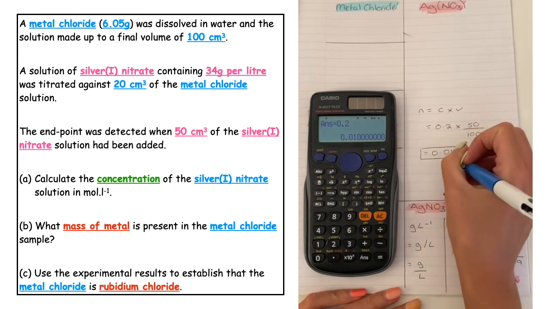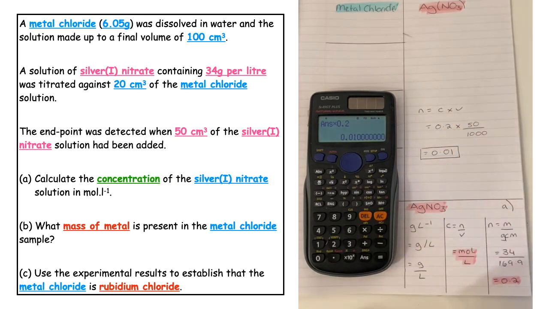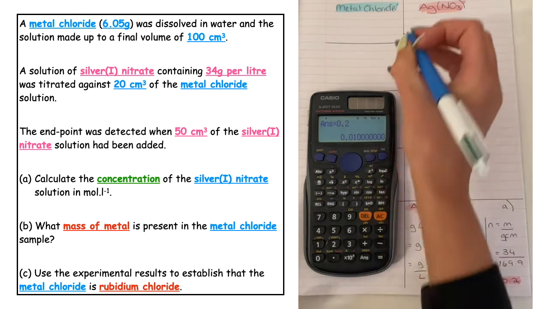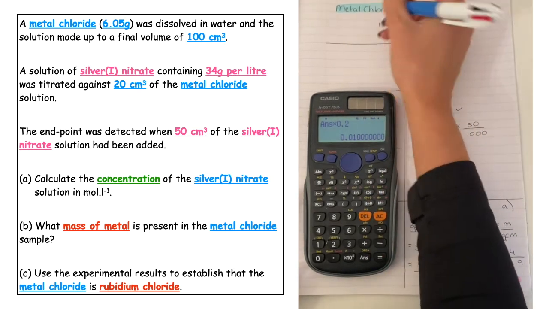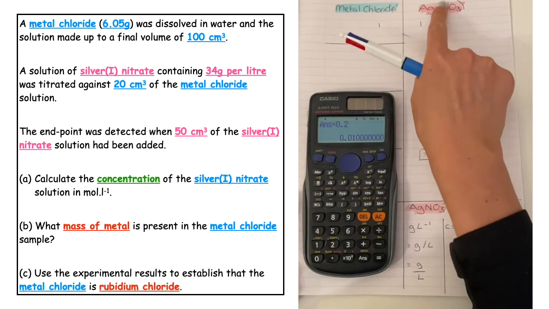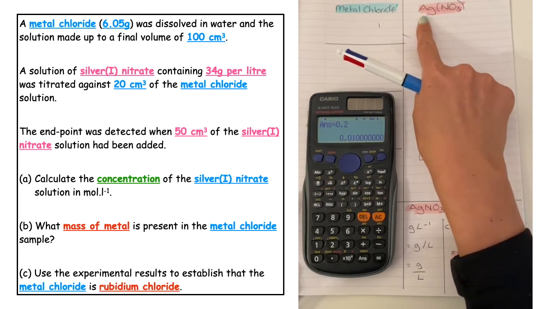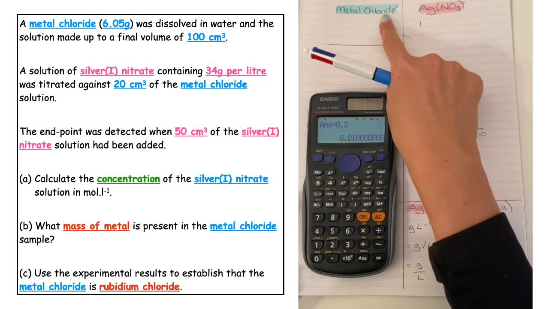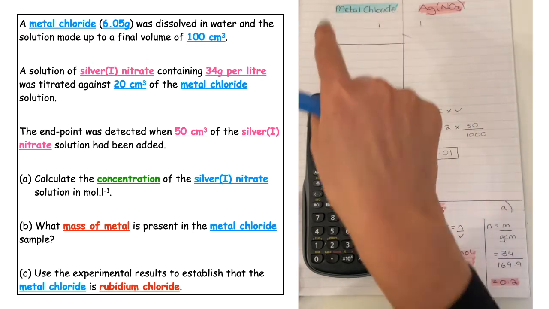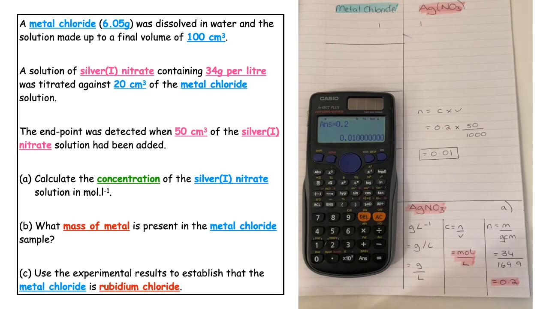That's the number of moles that actually reacted with the metal chloride. We're going to assume that the ratio is one to one, the reason being this nitrate ion has a valence of one, we know the silver has a valence of one, the chloride has a valence of one. So we're going to assume that the metal found in the metal chloride has a valence of one.